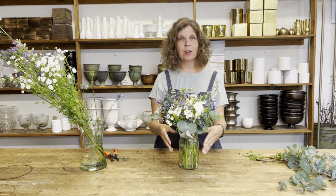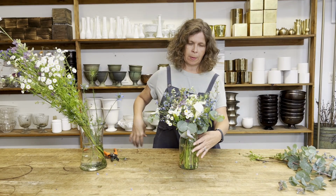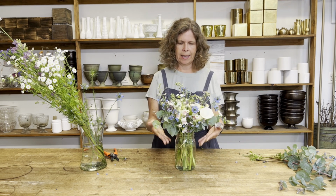So there we have a really quick and easy mason jar arrangement. Like I said, this is one of my go-to vessels for arrangements, especially for everyday arrangements. It's great on the kitchen table or on a coffee table, and it can also be used for special occasions or weddings. So definitely give mason jars a try and enjoy designing in them.